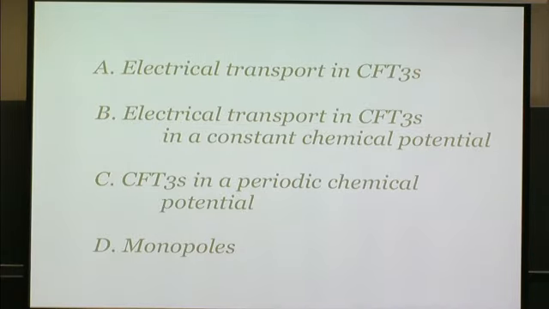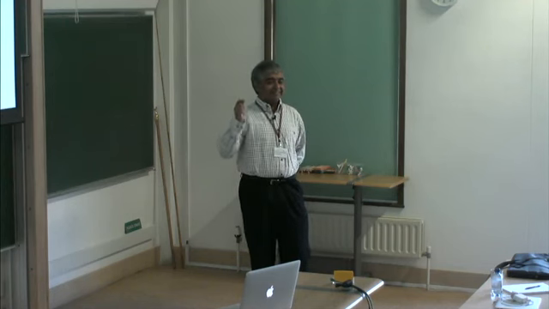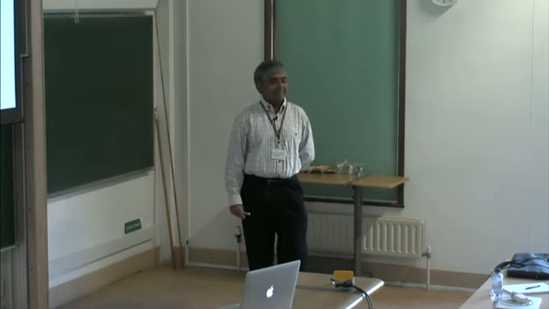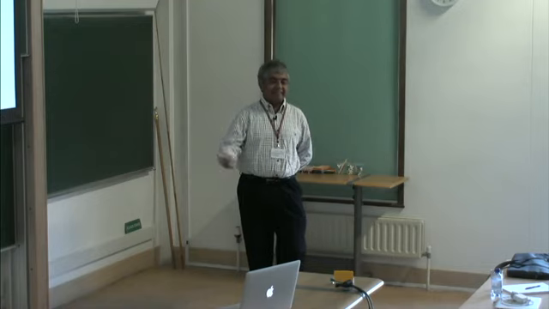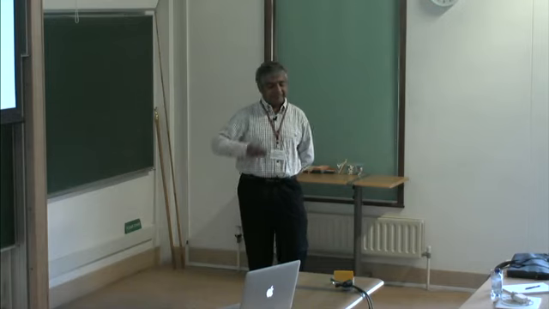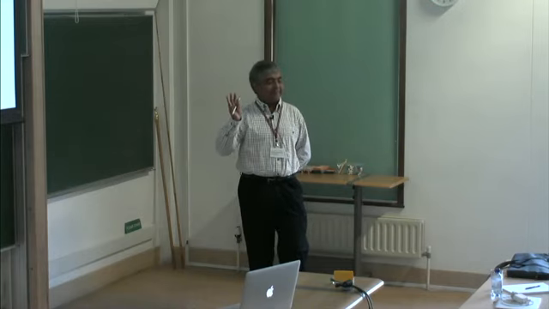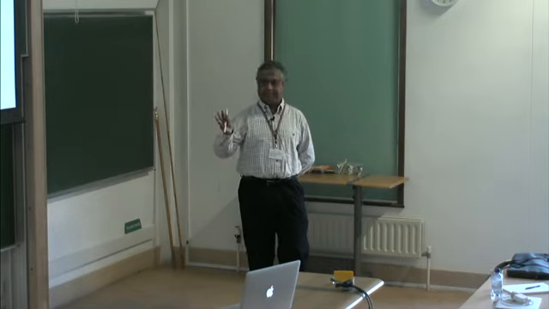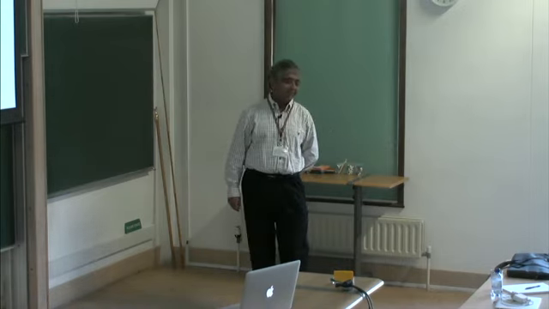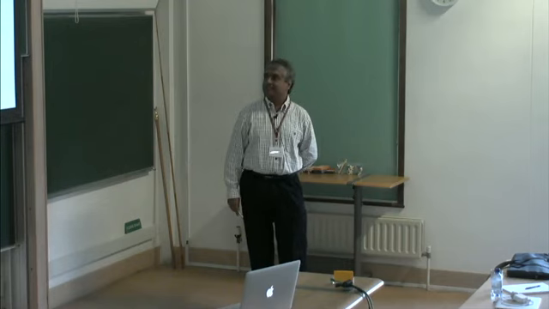All right, so I've reviewed past work on electrical transport and other properties in CFT3s at constant chemical potential. The basic take-home message is that for many things, holography is remarkably successful. But if you're really insisting on thinking about some of the properties of the Fermi surface, then it's clear that at least the simplest Einstein-Maxwell solution and its various deformations don't quite capture it. But they do capture some aspects of it. It's very tantalizing how close they get in many ways.